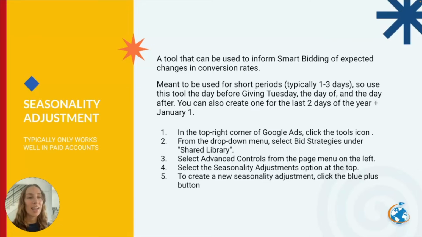It's just a good idea to help along with smart bidding, since smart bidding is such a pivotal tool that we use throughout the year. So again, I have some instructions right here. You'll get access to this slide, and Google also has really helpful resource articles where you can follow along and implement a seasonality adjustment in your account. So definitely recommend trying this, maybe for Giving Tuesday and the end of the year.